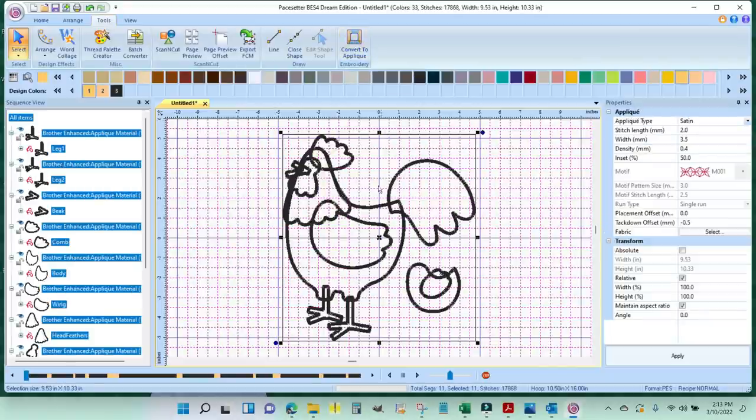And it converted the entire design, and the default is satin, and I don't want that. Over here in the Properties box, I'm going to hit the drop down, and I'm going to click Blanket, and the stitch length, I want to leave all of this as is. I'm going to change the stitches on the feet and the beak in just a second. So I'm going to click Apply.